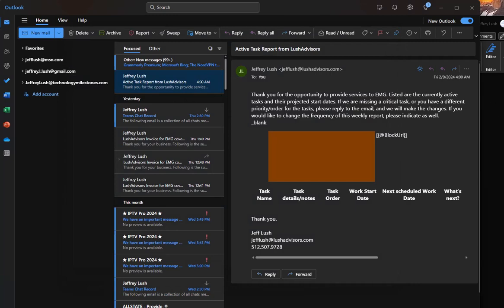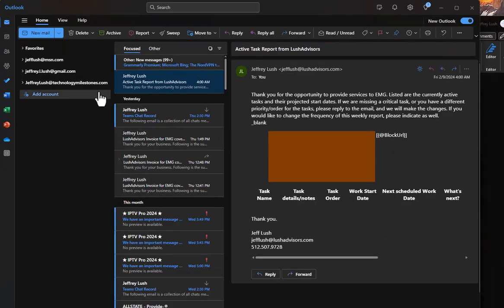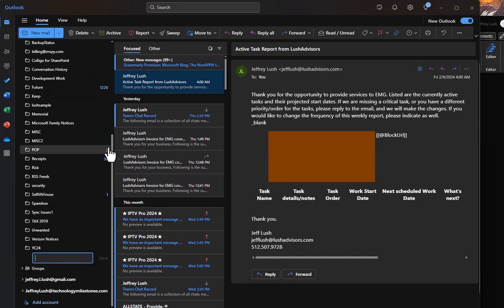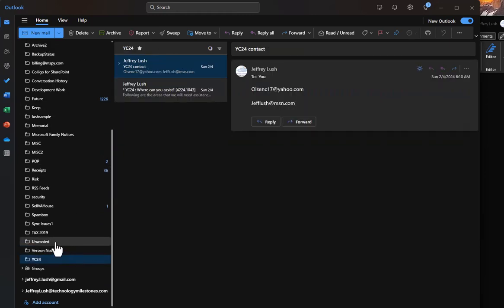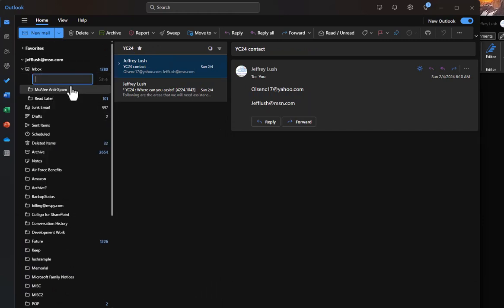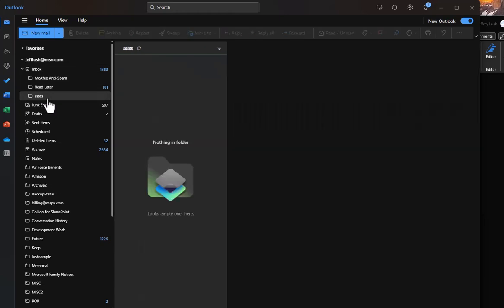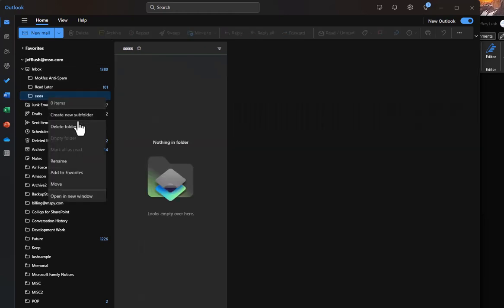Last thing I'll show you here, and I don't have any screenshots because I literally just thought of it as I was explaining this to you, is how to create a folder. So to create a folder, it's really preferred that you go into the account, but you don't need to. You can do a right click on the account over here on the left pane and say create a new folder. And then you can just create the folder and it'll create one for you. Or you can go into your inbox here and do the same thing, create a new subfolder. And we can just type in SSS, hit save, and then if you look for SSS, there it is right there. It's a folder. And if I want to get rid of that folder, I can just delete the folder.